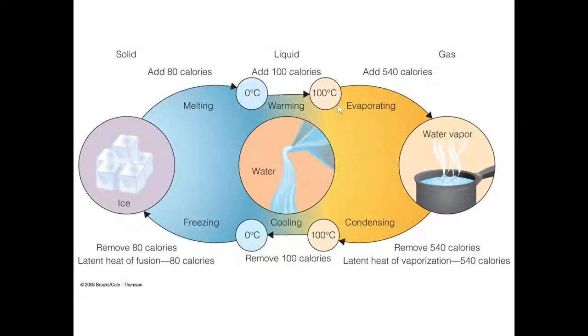So this figure is meant to represent that for you. And what it's telling you is that heat, essentially 100 kilocalories, can either break the bonds, causing it to warm, going from a liquid to a gas, or you can take away heat, the same amount, 100 kilocalories, and actually cause it to become a solid. Notice that these arrows make a complete circle. In other words, this is a circular path. Once it freezes, it doesn't stay frozen. Once it evaporates into gas, it doesn't stay gaseous. Depending on whatever temperature it is, when you add and take away heat, it can change state.